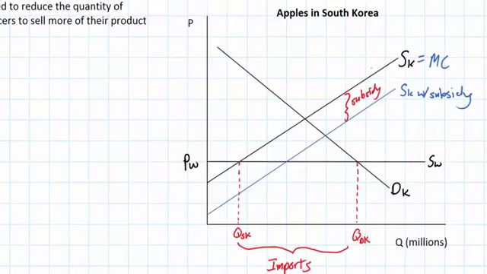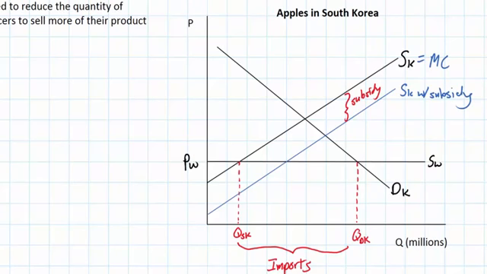Since the vertical axis on a graph is price, represented by dollars or South Korean won in this case, the per unit subsidy lowers the cost of apples in South Korea by the vertical distance between the two curves, shifts the supply curve outward, and leads to an increase in the domestic supply of apples in South Korea. But how does this impact the price and the quantity demanded of apples in South Korea?